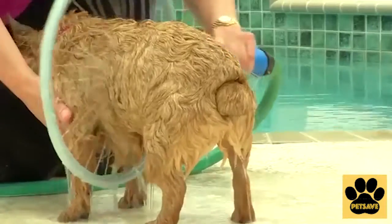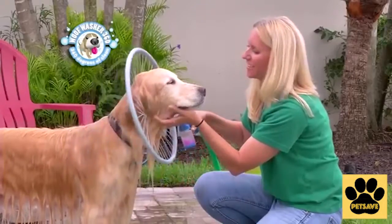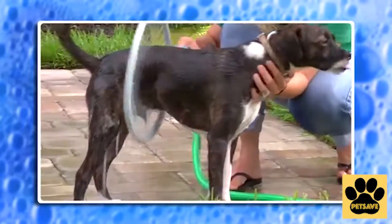When you wash a dog, there's a part you don't want to touch. Now with the Wolfwasher, I don't have to use my hands at all. I work at an animal rescue facility, and we wash dozens of dogs. Wolfwasher 360 is such a time saver. The Wolfwasher has 360 degrees of jets, which really gets the soap and water deep down into her fur.